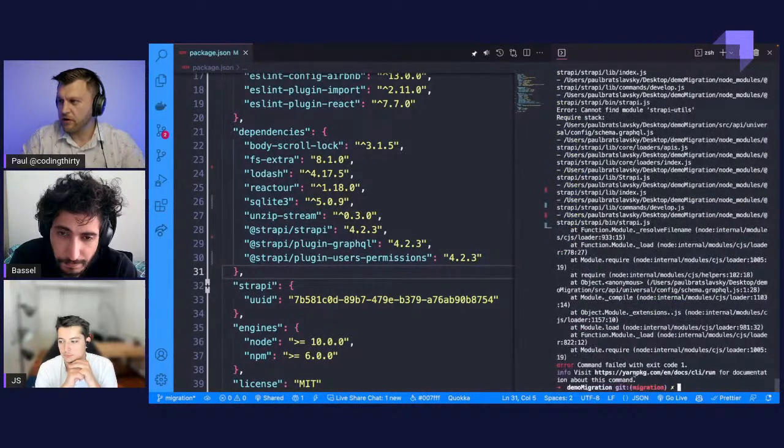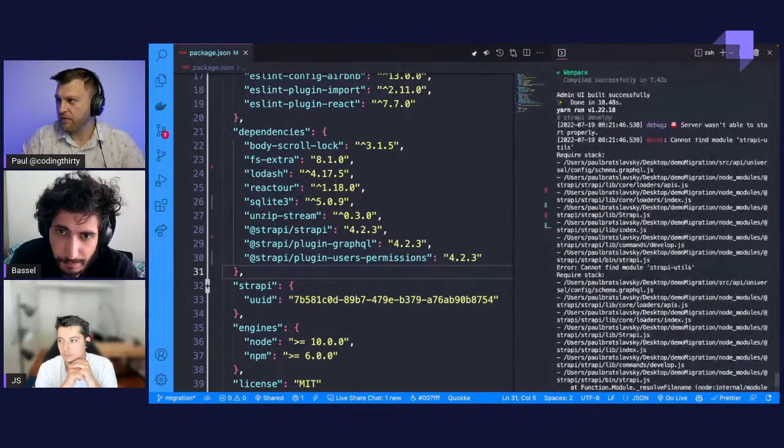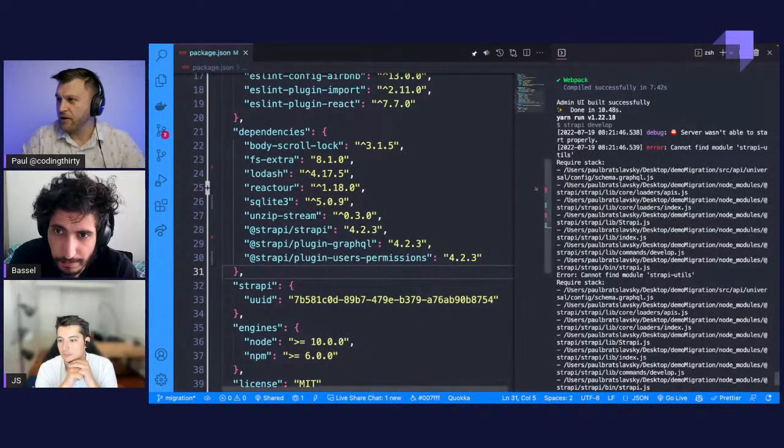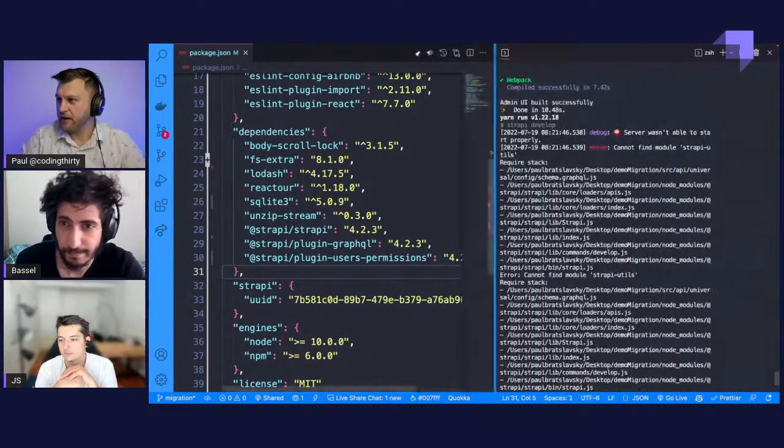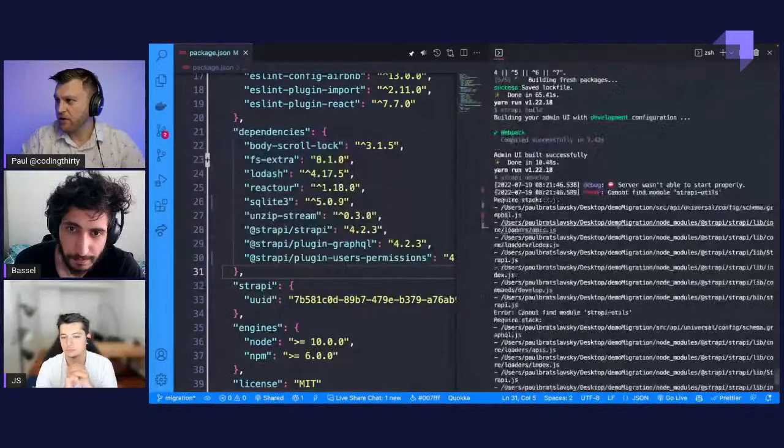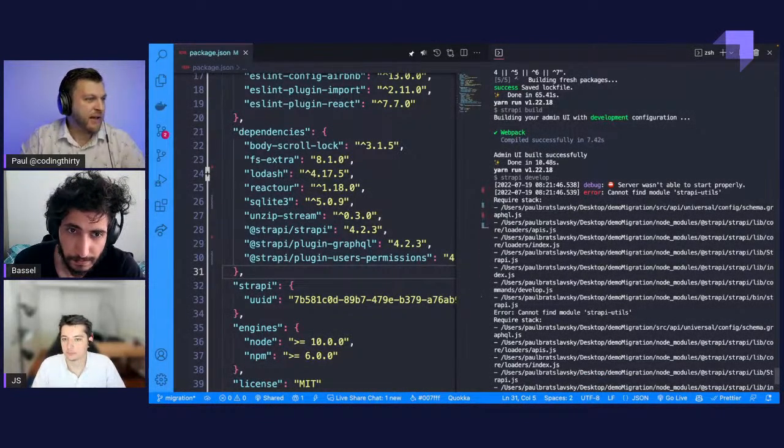So it's going to run yarn develop, and sure enough, we have an error which says can't find Strapi utils. That is coming from, I'll show you where.